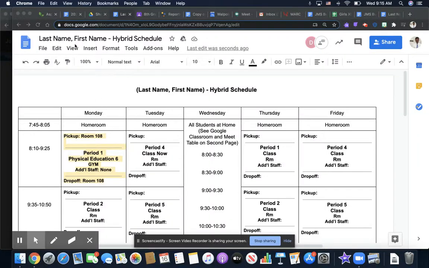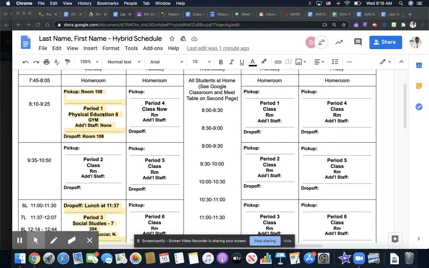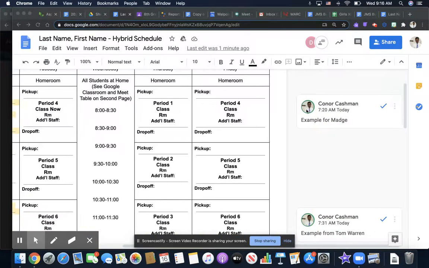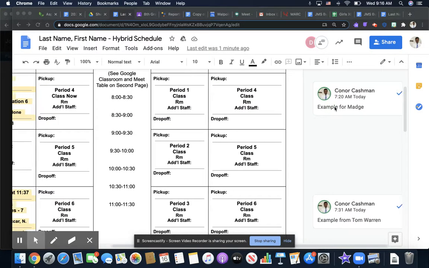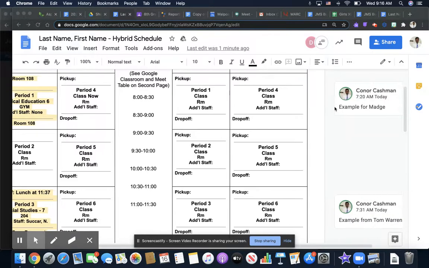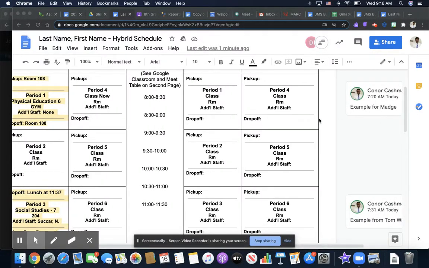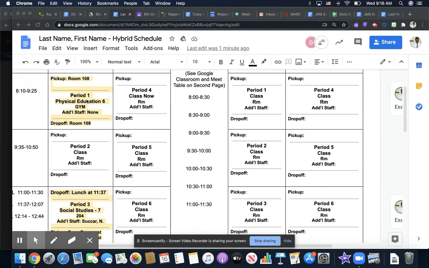Okay, guys, here's the document, and it should be view only. You'll see here I highlighted this just to show you that it's an example for a related arts teacher. I think this one's from Madge. If there's anything off, Madge, I might have just made something up here. Don't look at this as definite, but generally, I just wanted to show a gym class sample.